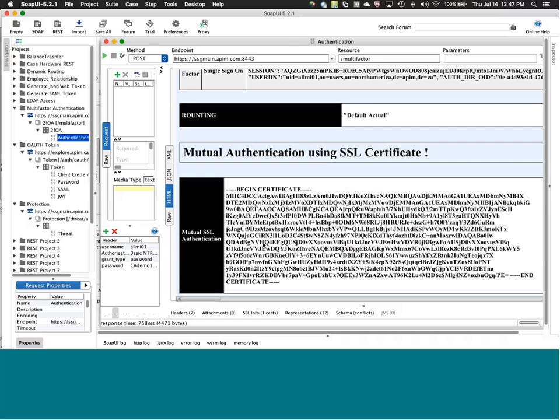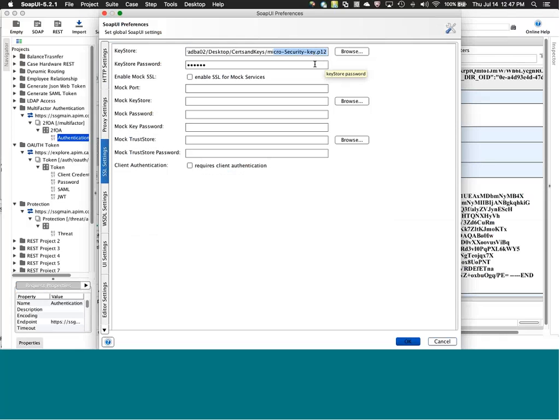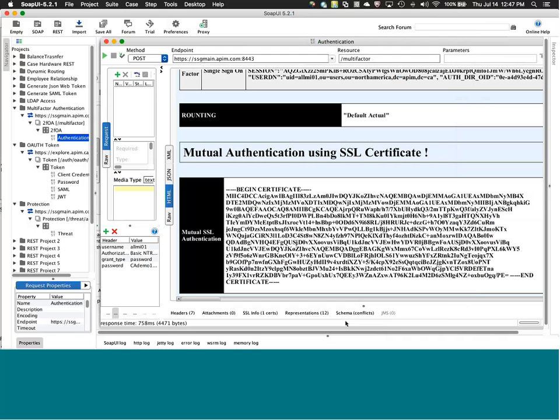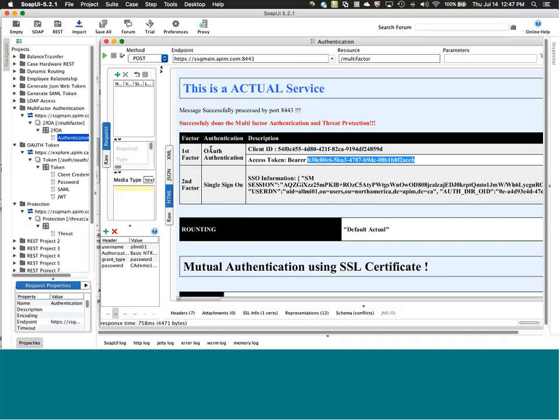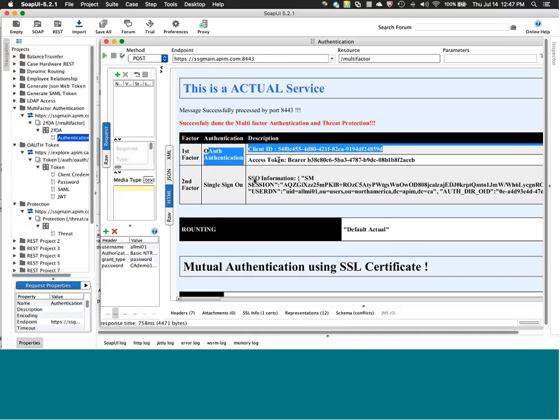And also I mentioned mutual authentication using the SSL certificate. If you see here, I'm also passing the certificate key which I generated from the gateway, and I'm sending this information. With that, it also pulls the certificate information and says what it is. So in reality, the access token will be the first factor and the mutual auth will be the second one, based on the partners. Or you could end up with only the access token. Whoever comes with the access token, they can do that part.